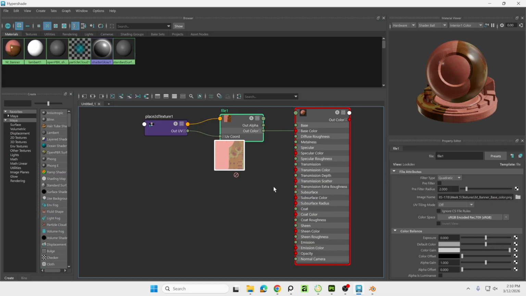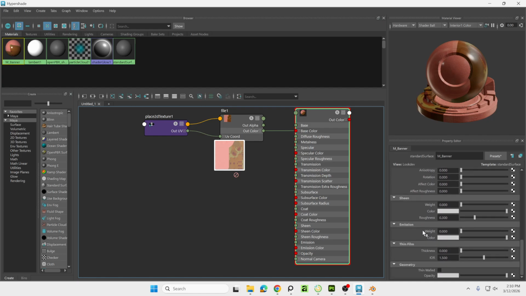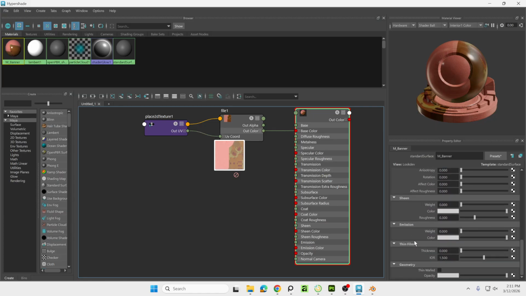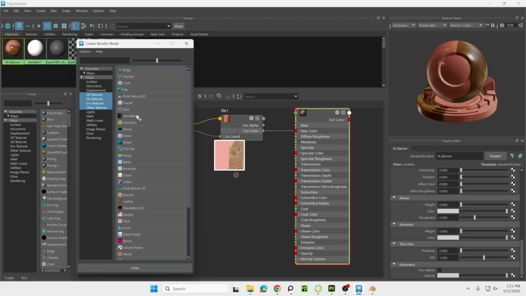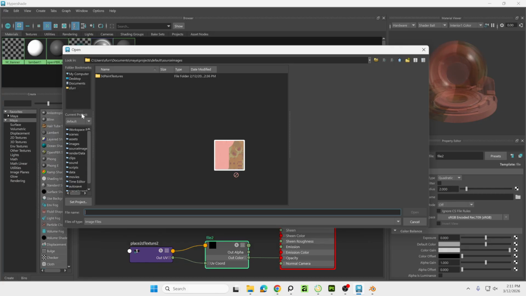It's kind of like Eevee inside of Maya, and Arnold's like Cycles. But we could still, hopefully, work with this opacity. If I could find that here, because it does, there we go, opacity. Let's find the opacity map then.